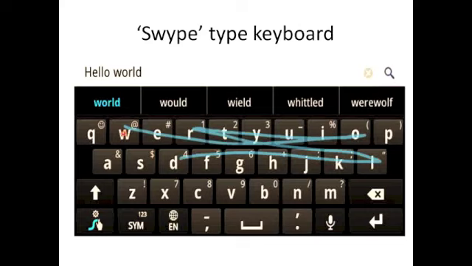Well, instead of tapping here and a tap there and a tap somewhere else on a letter, you just simply start on the word, and you just simply drag your finger across the screen, never lifting it, to the next letter in the word, right? And then from there to the next letter in the word, right? And you just keep doing this to move it across the text, and that will actually type that word as you're doing it.